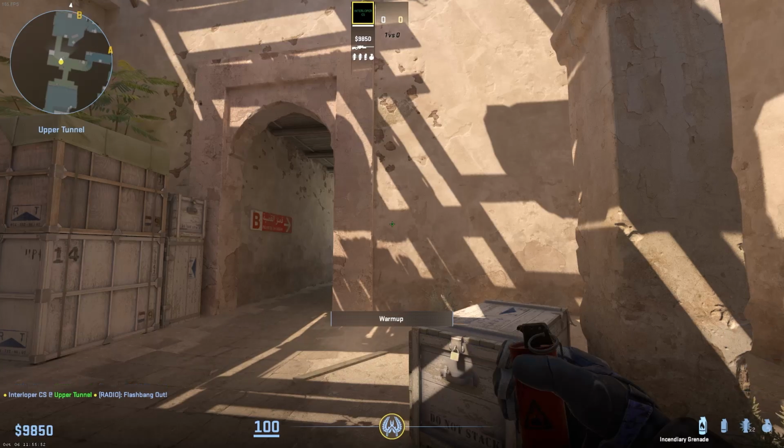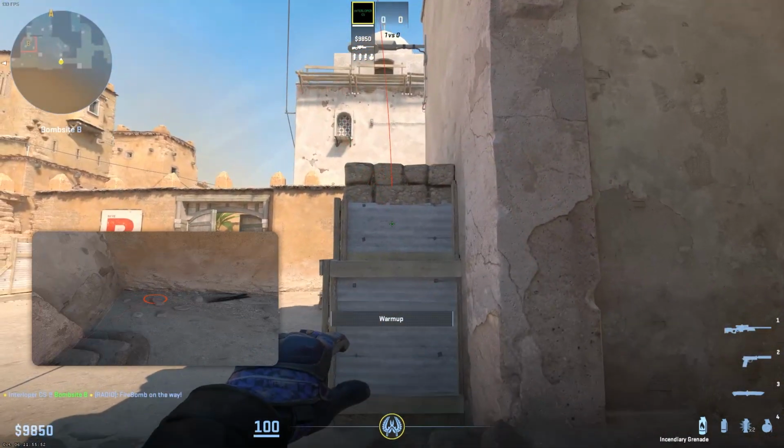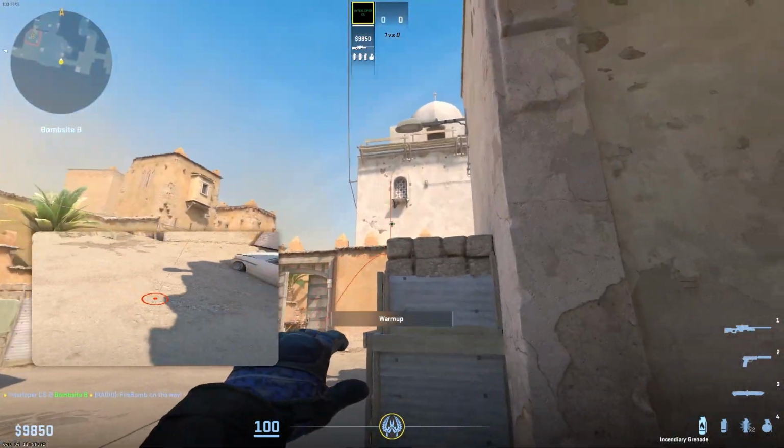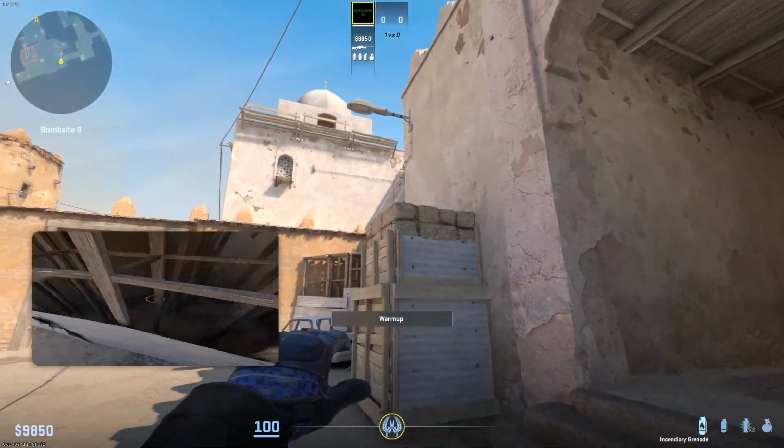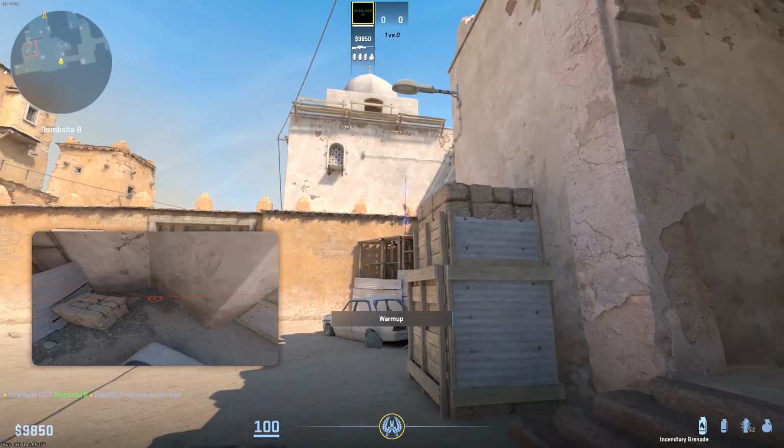So that's probably the best way to go take B site with flashes if you're coming from B main tunnels. Now for the car Molotov, there really isn't any safe place to do it because the Molotovs have the built-in timer. But what you could do is just aim anywhere along this wall.